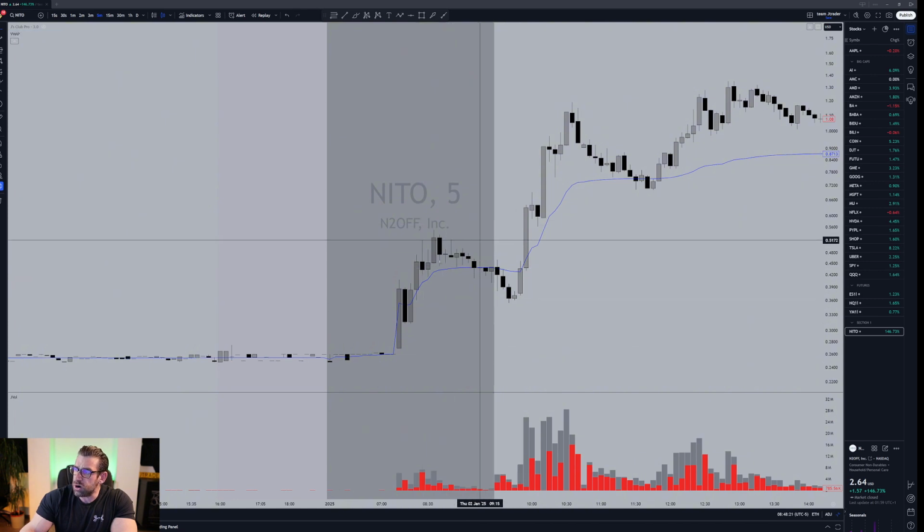Now, in this chart, this is a small cap company. It's a 5-minute chart, but you can use the VWAP on a 1 minute, 3 minutes, 5 minutes, 15 minutes, 60 minutes, whatever you prefer. I use it for day trading. We have over here the volume, so you can see down here my volume. And over here we'll talk now about price action and VWAP.